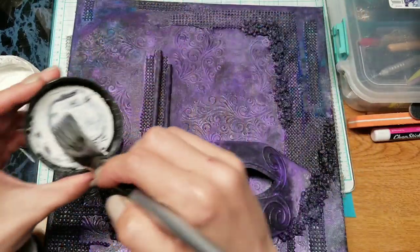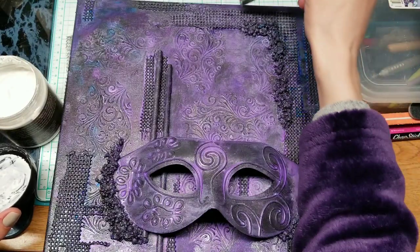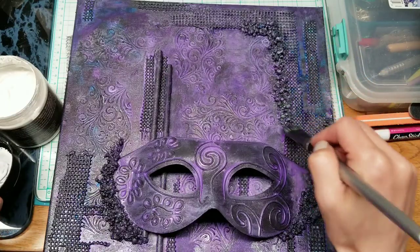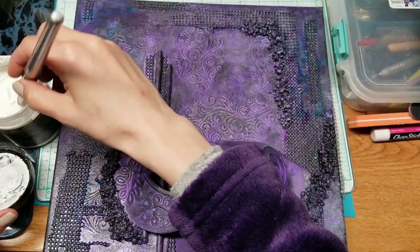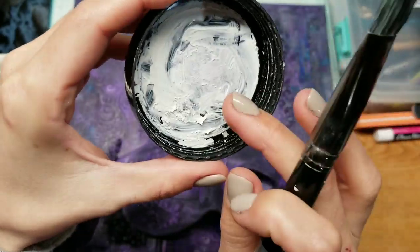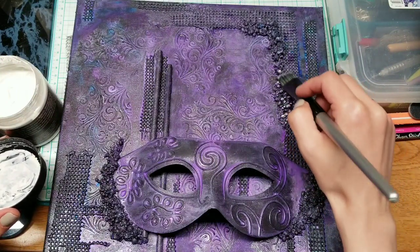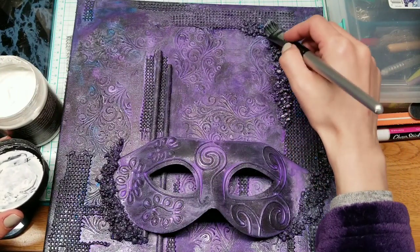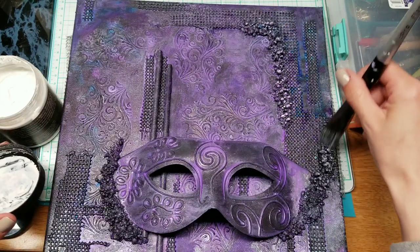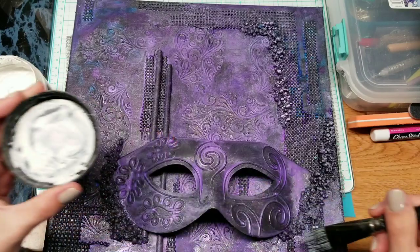And this will help later for me to color on top of this. It will lighten it up some. And you can apply as much or as little as you want or none at all. Also, a lot of the stuff I just used, I don't know if you can see that in the cap there, it's a little purple, is water soluble. So it's going to start to pick up and leach some of the purple into it, which is kind of neat that it does that. So I'm just picking up some of the texture. I'm not looking to paint it 100% though. That's not my goal.